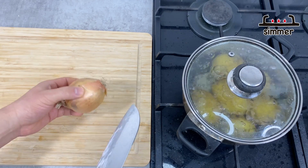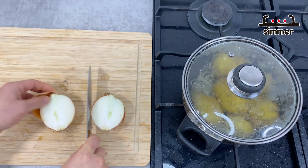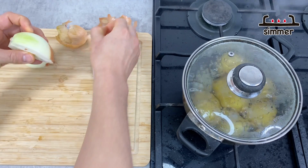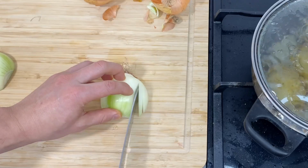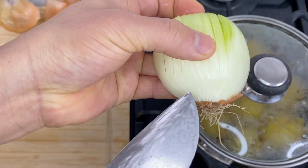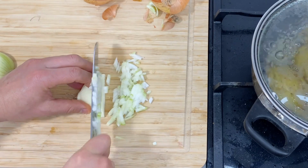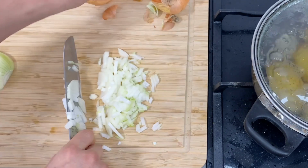So for the onion, I'm going to cut into small pieces. For that, I want to cut in half, cut the top off, peel off the skin. Then I'm going to make slits like this without cutting all the way to the end. Just like this, still attached on the bottom like this. So that when I cut like this here, I can make small pieces very easily. And I'm just left with the end like this.